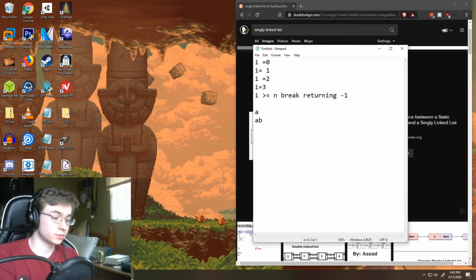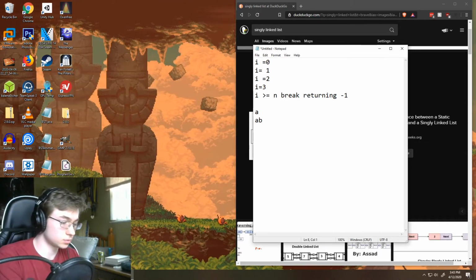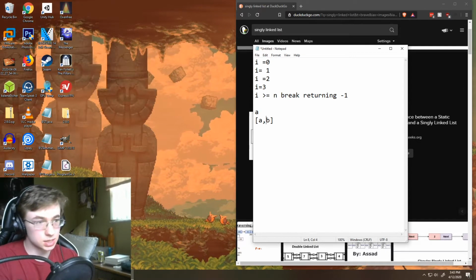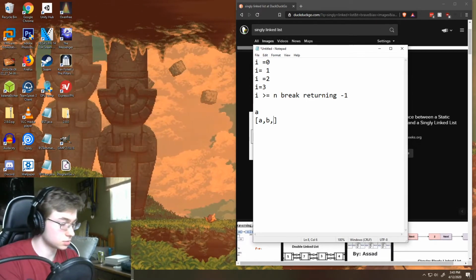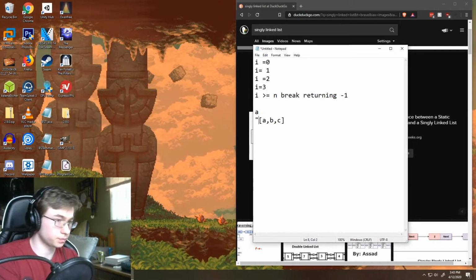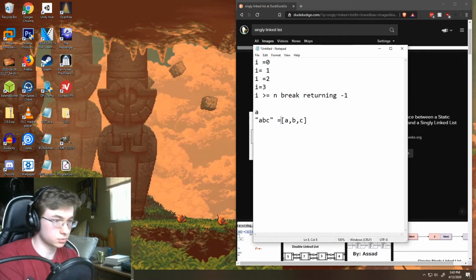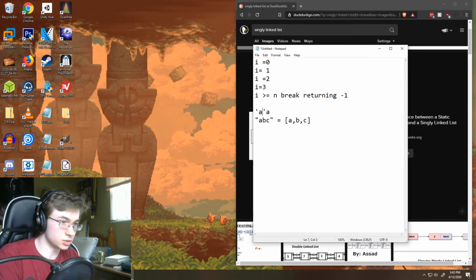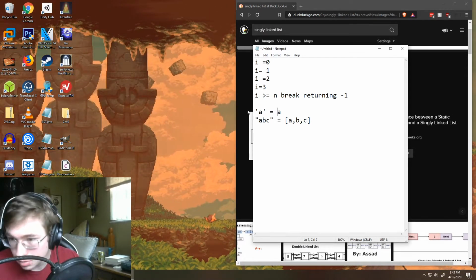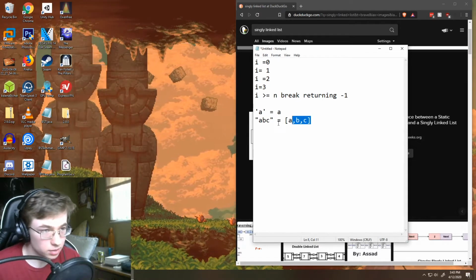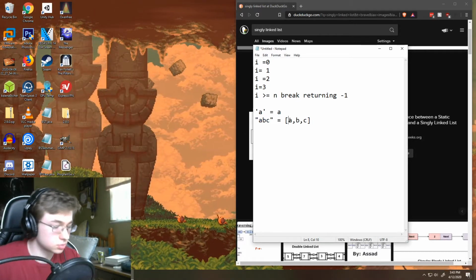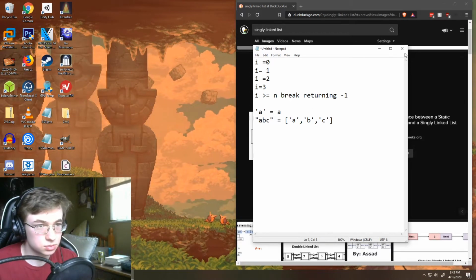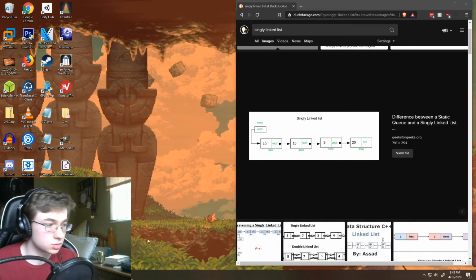And a string, the way it's implemented in C, is actually an array of characters, whereas a single character is just one element. So these are all characters. That's the difference.